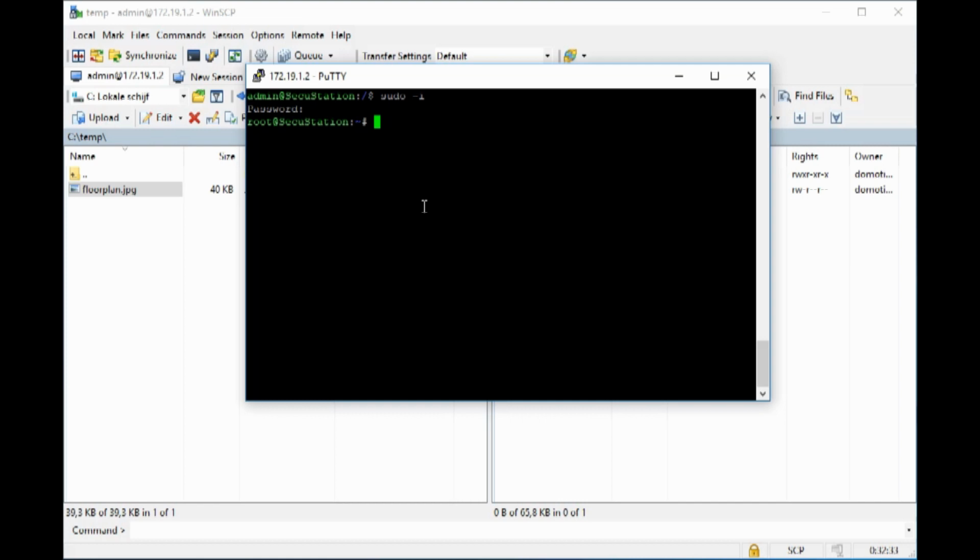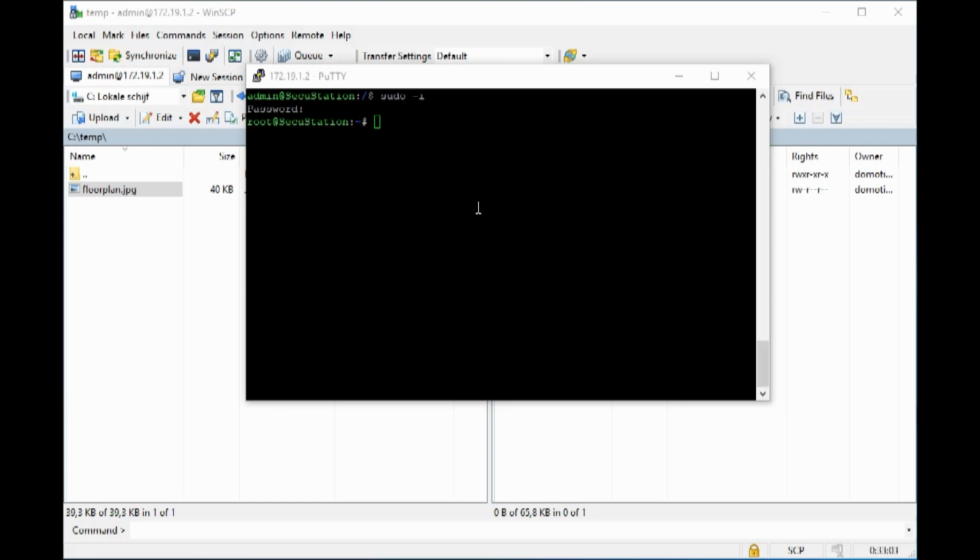Now we can edit the file that we need to in order to get WinSCP working. So the thing is that we need to go into the etc folder and get the file sudoers, and we need to edit that one.